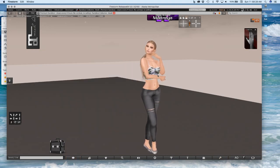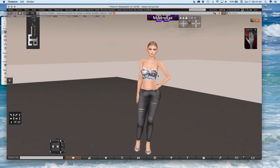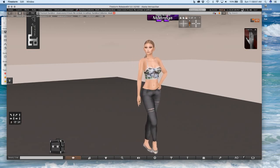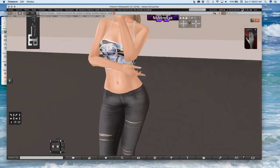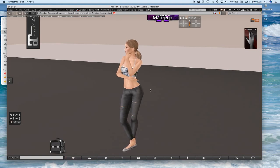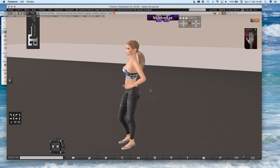So today what I'm going to do is show you how to make an Omega applier. Like I mentioned before, an applier is basically a layer that you wear over your mesh body. It is a very tight fitting layer. Appliers are ideal, in addition to being the basis for your skin or your makeup if you're wearing a mesh head, for things that are designed to be tight. In my case, I'm wearing jeggings and a little crop top, but typically appliers are things like lingerie, tattoos, stockings, or anything that would be closely fitting to the body. So instead of wearing a fit mesh layer for that, you can, if you'd like, wear an applier instead.